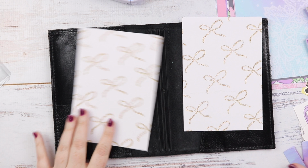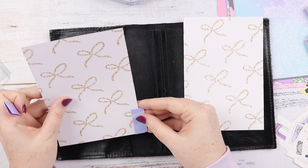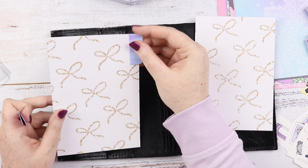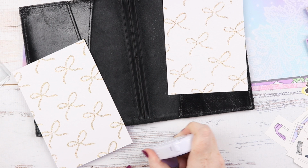And I got these little tabs. I made them slightly skinnier than my other tabs and they're also patterned, so they're a bit prettier. I thought I'd put them on here so you can pull the tab out. So I'll put the tab on the top or the bottom. I guess the top will be better. So I might just glue the tab down now with my glue tape roller. And I'll just do it right across.